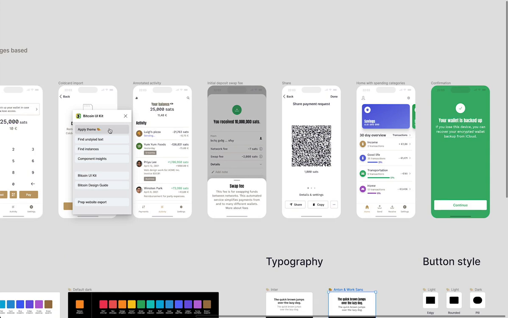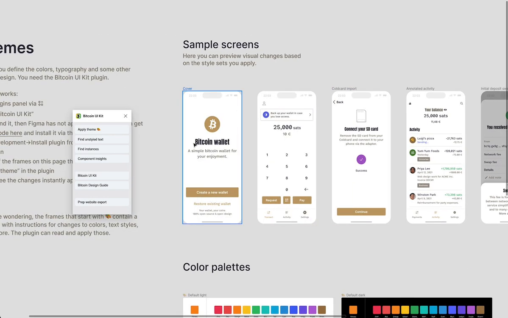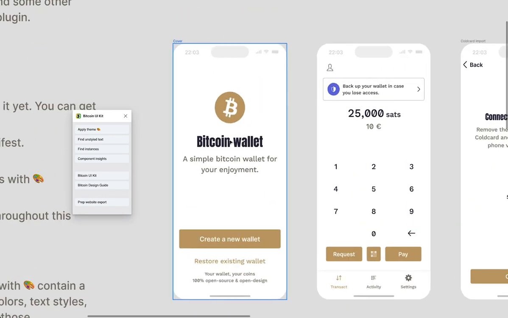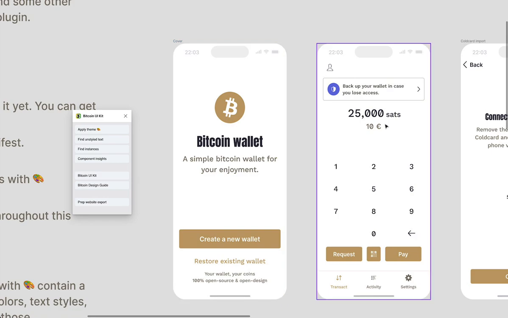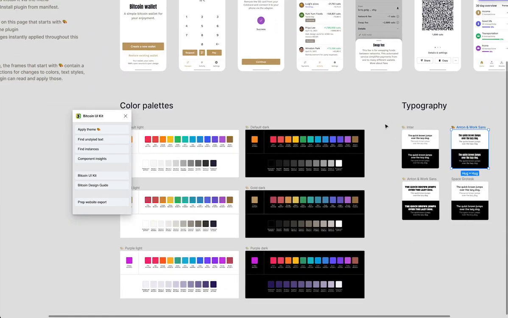And you can see how all text fields will have this updated, and because everything uses auto layout too, if the text now flows a little bit differently or is a little bit taller, all the layouts also adjust accordingly. So you don't need to manually fix any broken layouts. That's all baked in. So here on the home screen, you can really see the difference in this font.